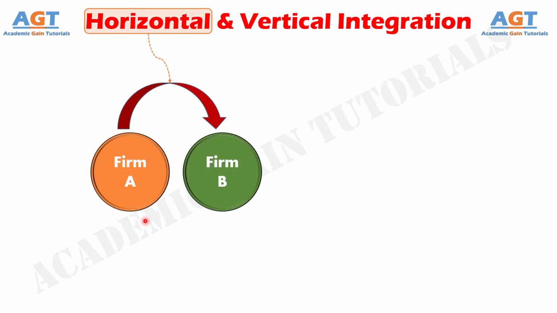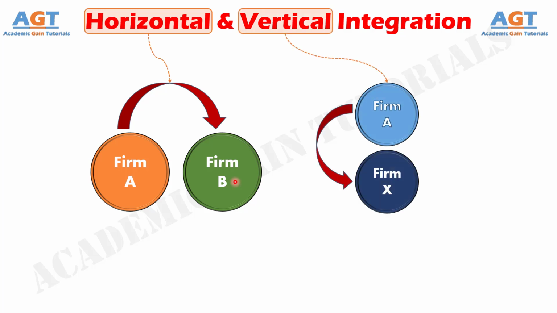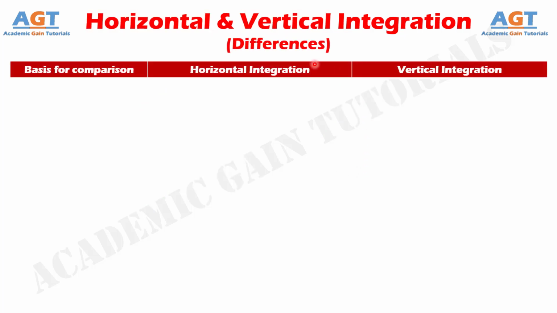Horizontal integration is a kind of business expansion strategy, wherein the company acquires the same business line or operates at the same level of the value chain so as to eliminate competition to a greater extent. Conversely, vertical integration is used to rule over the entire industry by covering the supply chain. It implies the integration of various entities engaged in different stages of the distribution chain. So, let's look into the basic differences between horizontal and vertical integration in a tabular form.